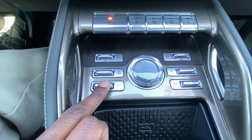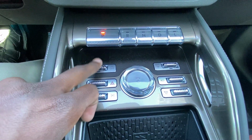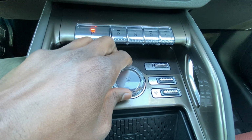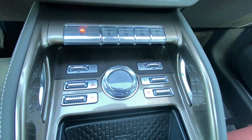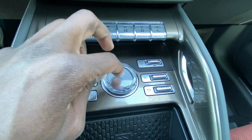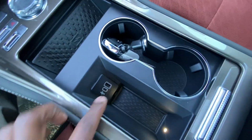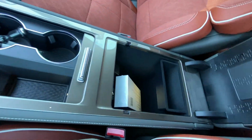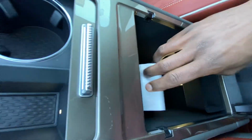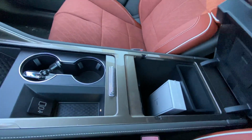And then we have our parking assistance there. Weird that the hazards are there. Auto stop toggles here. Love this. They had to have taken this directly from Genesis, just this knob here. But you can adjust and then click it to mute the audio. Wireless charging pad, USB-C, USB-A port there. 2 bottle holders. And then center console cubby space, 2 USB-C charge ports, a 12 volt.